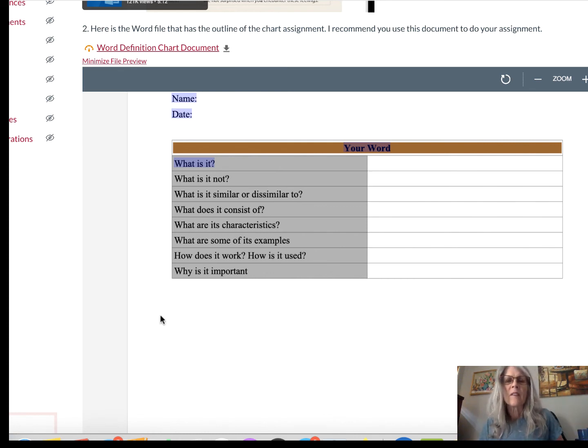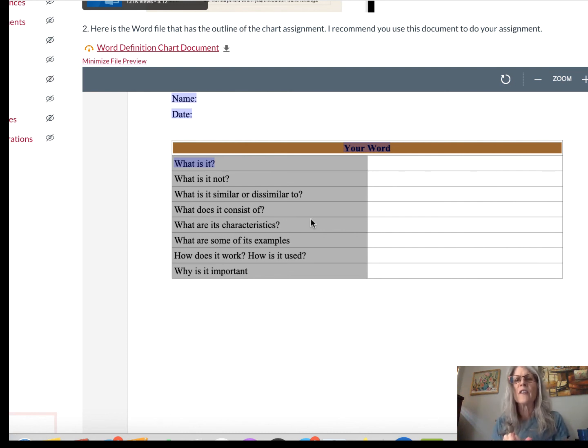So the chart is so powerful because it lets you pick out these main areas, these questions that you answered. And if you're ever asked to write an essay, each of these can be its own paragraph. You'll have to think of more to say, and you'll have to think of more examples for every paragraph. But here are your paragraphs right there if you're ever asked to write an essay. Okay, so give this a try, everybody, and you're going to be turning this into the discussion area.